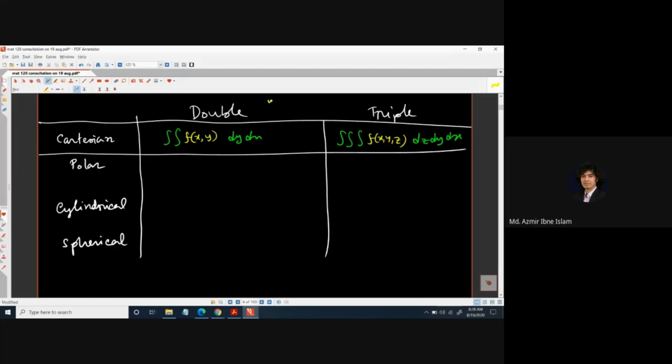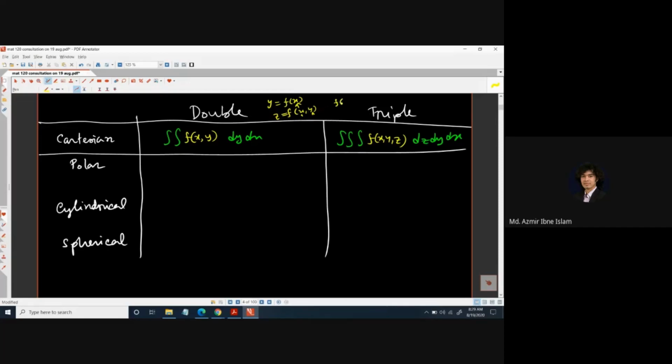That means, let's say y equal to f of x. This is called a function of a single variable, or a function of one input variable. Input variable is one, x, and output variable is y. F of x comma y is called a function of two input variables, or you can say a function of multivariable. So function of x comma y, and the output variable is z. X and y are the input variables.